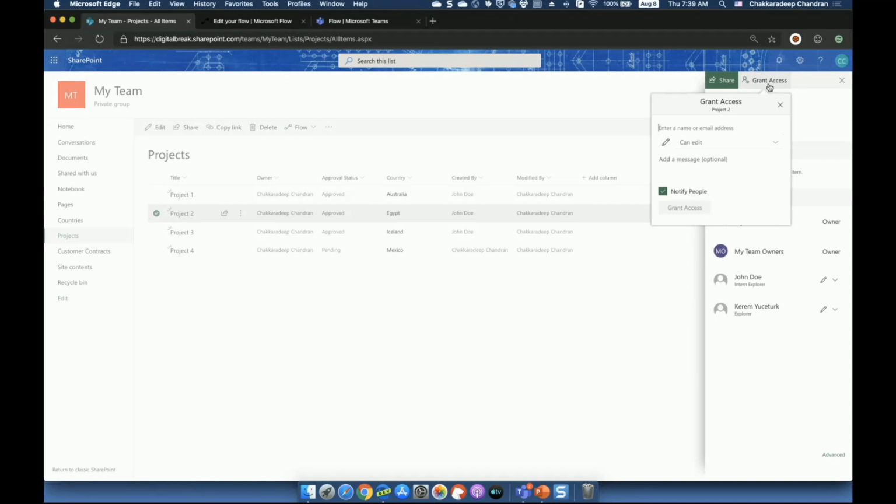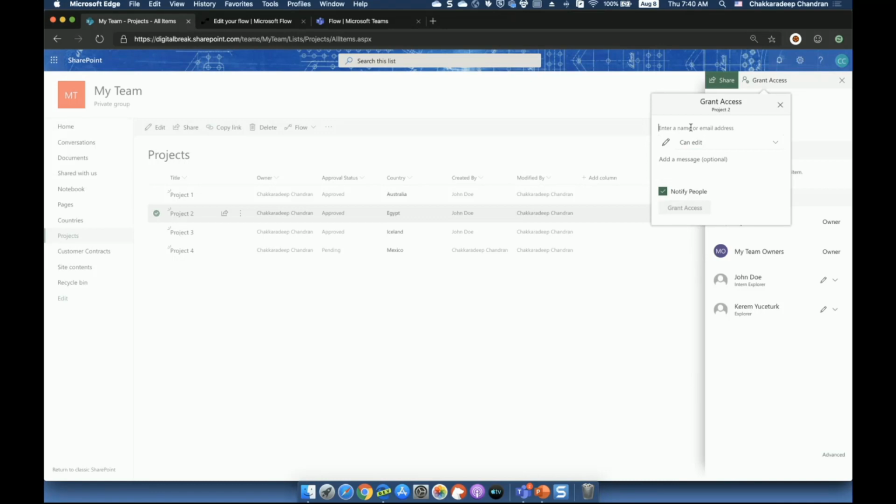It's like selecting a site, selecting the list, entering the recipients, what the roles are, what the message is, and whether we have to notify people, right? This is basically what the action is doing today. So we mimic this exact user flow in our Flow designer. That's how the grant access permission works.